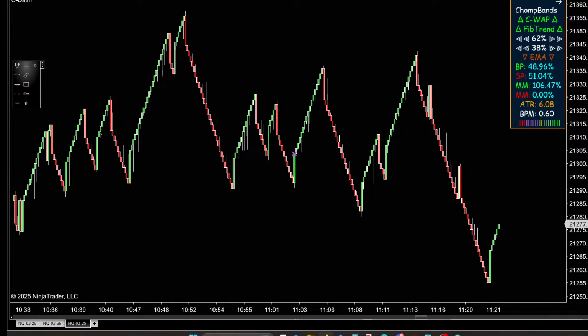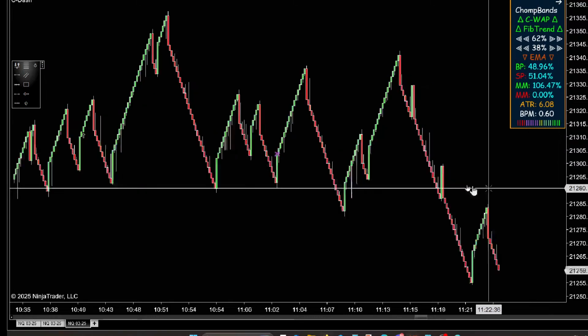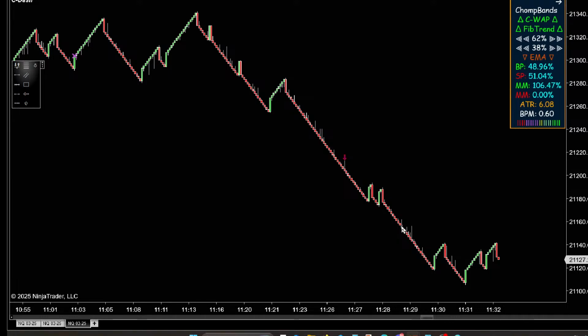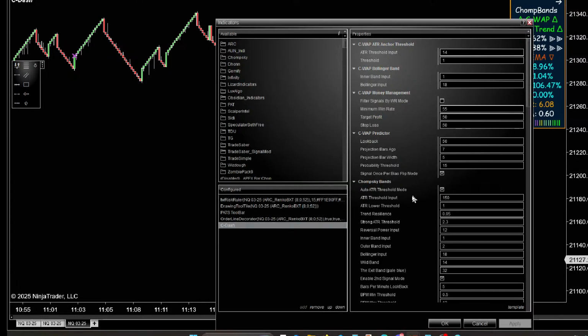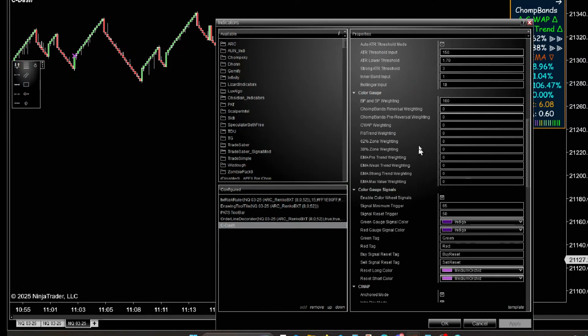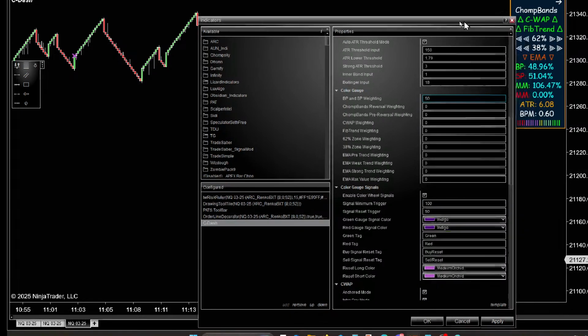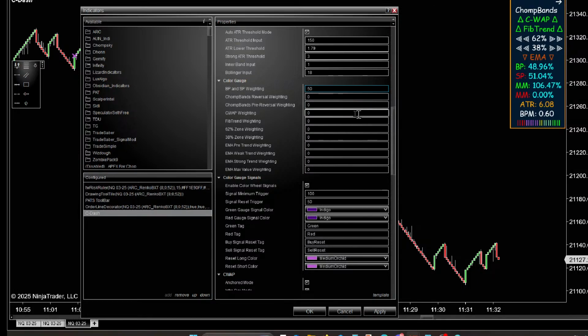All right. So I'm going to look at another aspect of this. So say you want to pair up a couple of different things inside of the dash. You can develop an algorithm here. And the way that would work is you might set the threshold somewhere else, like 100. But you might set, say, 50% on the weighting for the BP, the buying pressure and selling pressure, and the other half might have to be, let's say, the CWAP.